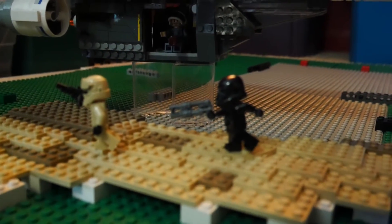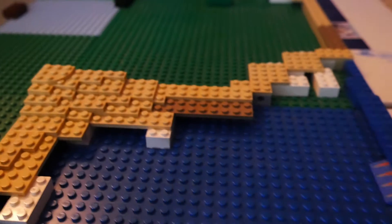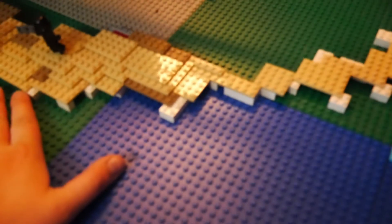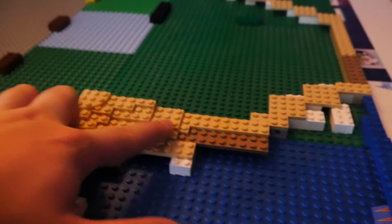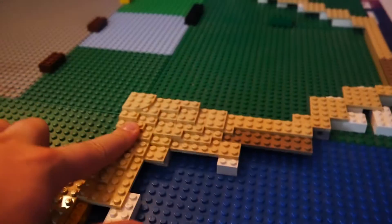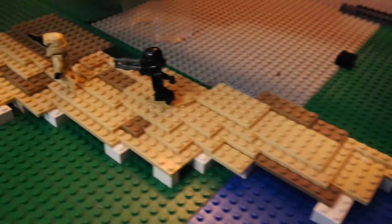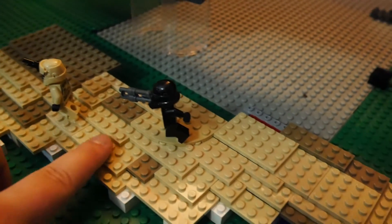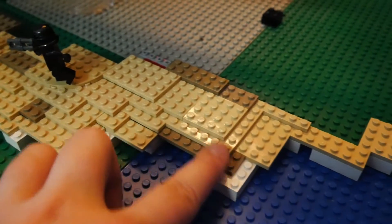I've also started working on the beach work here. Over here we've got one of the areas I've been working on — this is one area that I've got worked out. I've kind of just been working on leveling up the beach and making it go up a little higher. I think it looks pretty good so far. And then over here as well, a similar thing — I've been plating it to make it go up slightly at a little slope, a little slant. I think it looks pretty good.